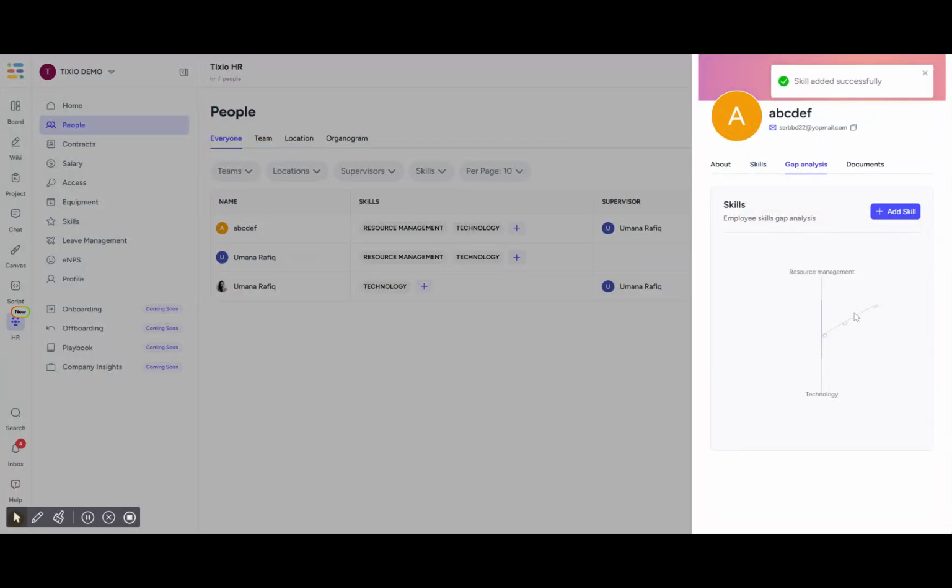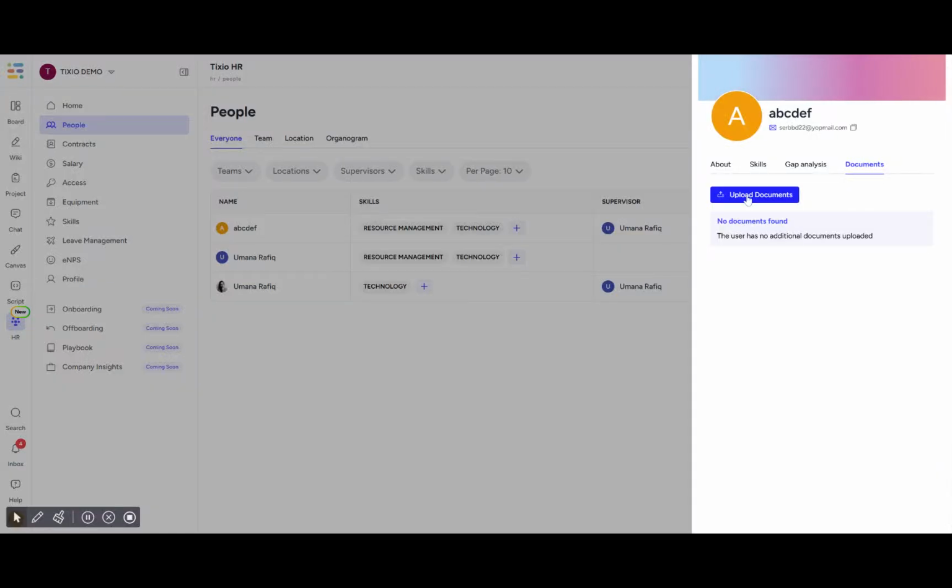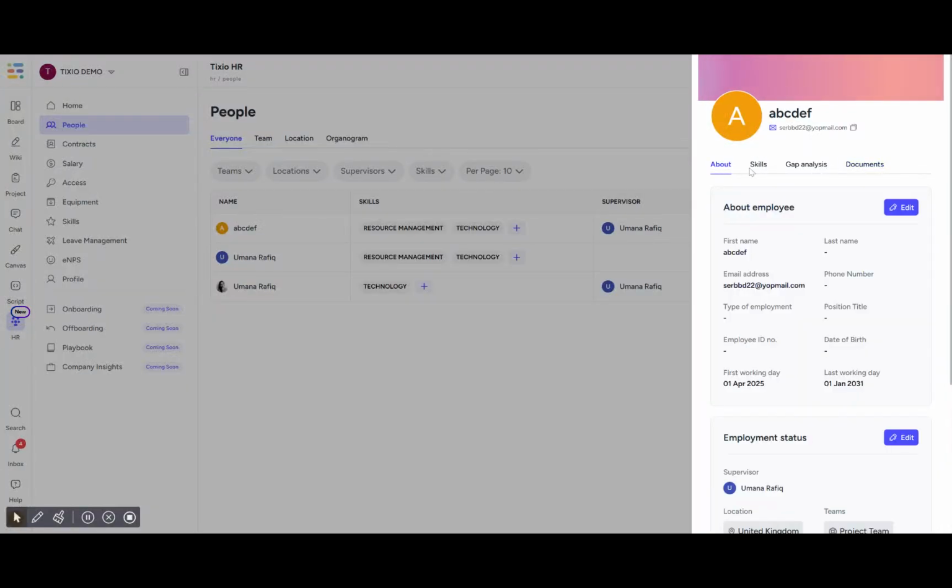You can also do a gap analysis based on the skill. And you can also upload multiple documents associated to your employee. For example, they might have a written contract, or they might have an exit letter from the previous employer, or their national ID cards, the driving license, etc. You can upload them all to keep the record here.